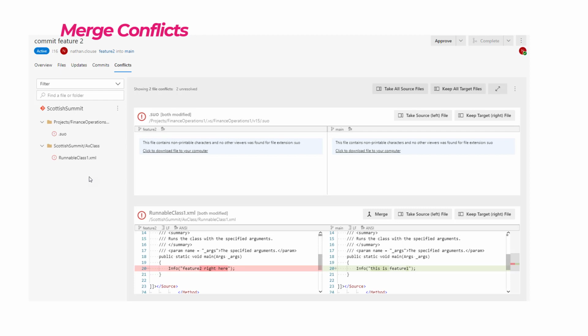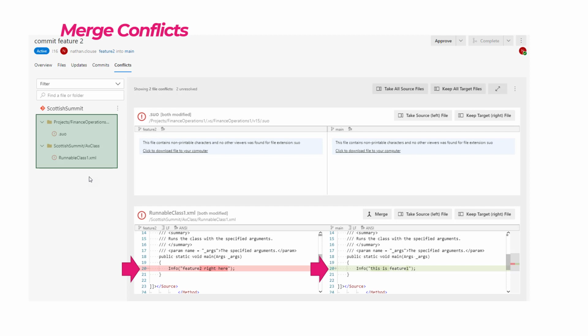And it takes me into something that looks very similar to what Visual Studio would have, but this is all web-based. So you can see here are all of my commits that I'm trying to pull. And then you can see here, I've got specifically 2 lines of code that are competing against each other.